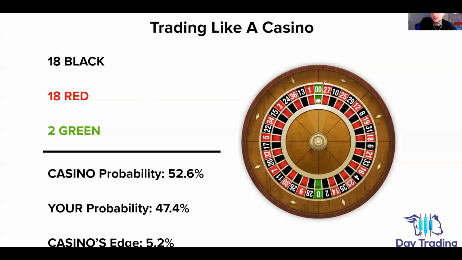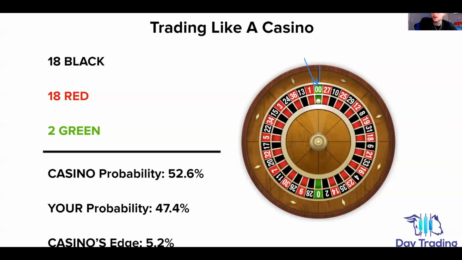The issue for the gambler is that they don't have a winning edge as of right now. It's not even a 50-50. The gambler's probability is a 47.4% chance of actually winning. Why? Simply because of this green color right here. The casinos added this color because they would probably be broke or losing a lot of money if it were a 50-50. So the casinos asked themselves, how can we have an increased edge over our gamblers? And it's simple: by adding the green color into the scheme. Obviously, green doesn't pay out 1-to-1. I believe it pays out like 1-to-7, 1-to-14, something like that.